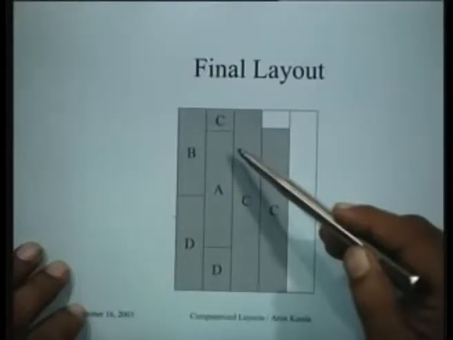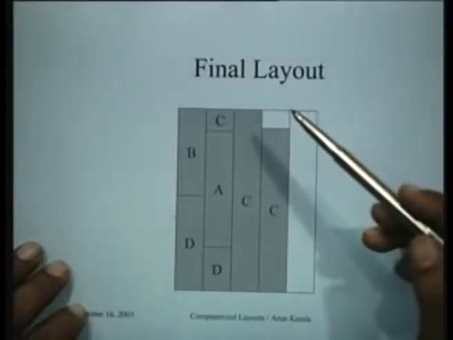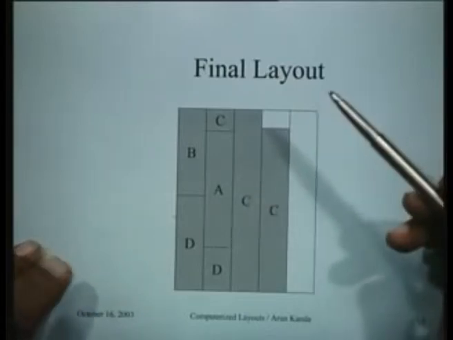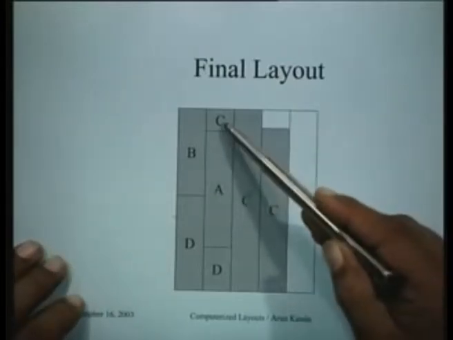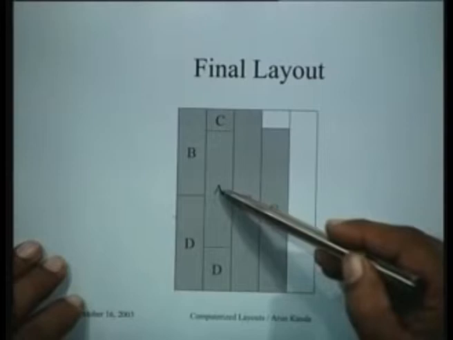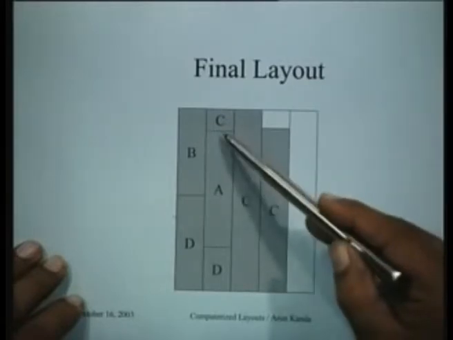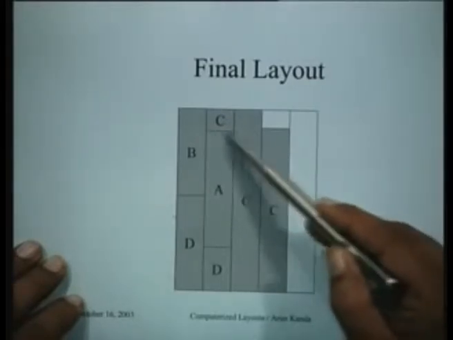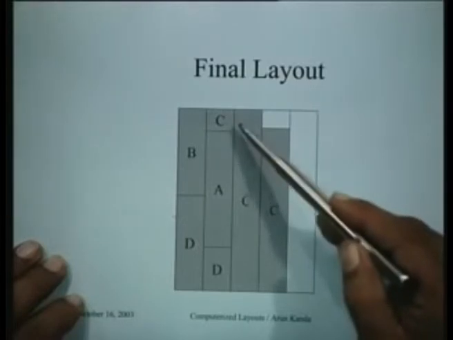What happens if the department C has X rating with all the other three departments? Will it be placed very far away? No, what would happen is that all departments which have an X rating are generally placed randomly in this case, so they could be coming anywhere. But in this particular case, the placement of C is governed by its relationship with A, which is where you cut off the tape last and then place it.